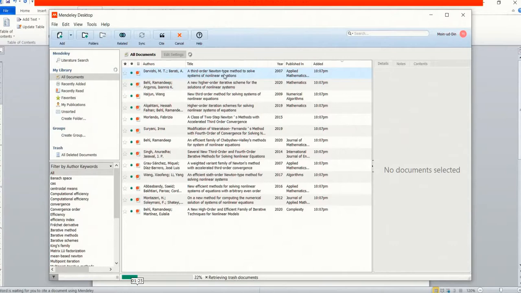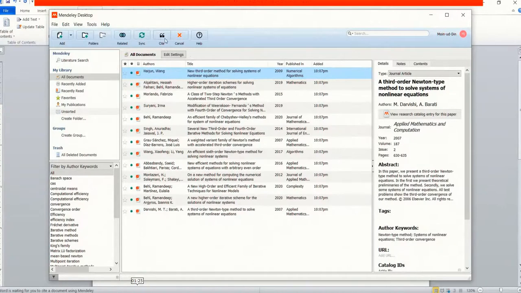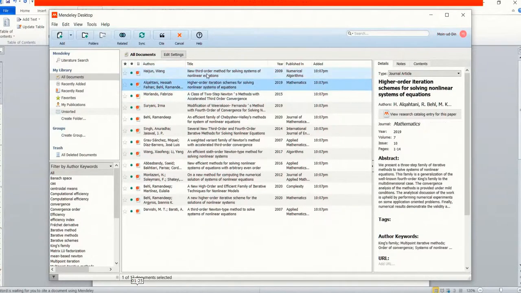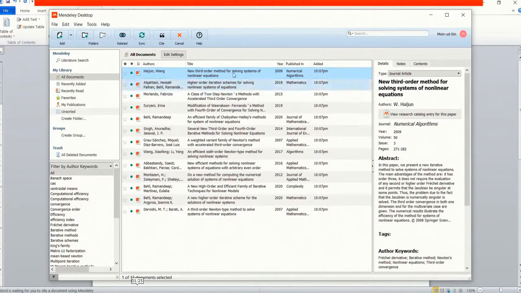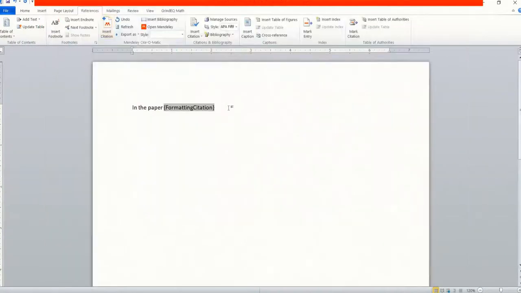So the Mendeley desktop application has been opened. Now here I am selecting a research paper and then I will click on this Cite button. By clicking on this Cite button, the corresponding research paper has been cited. Now I am writing here the detail of that research paper.